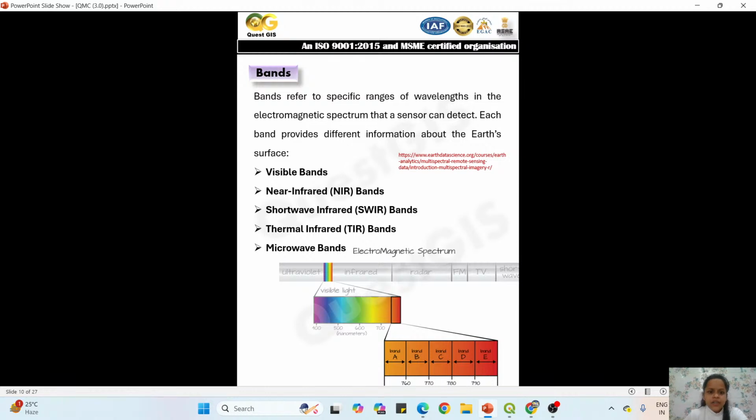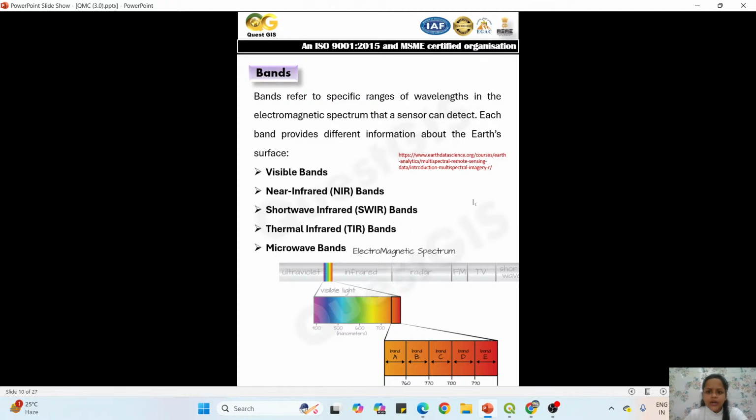For example, it has applications in natural color images, vegetation analysis. There is near infrared, there are short wave infrared bands, there are thermal infrared bands, and there are microwave bands. Okay, so if we talk about the microwave bands, that means that the wavelength range is between 1 millimeter to 1 meter. So we will see what these different bands are in our exercise as well.